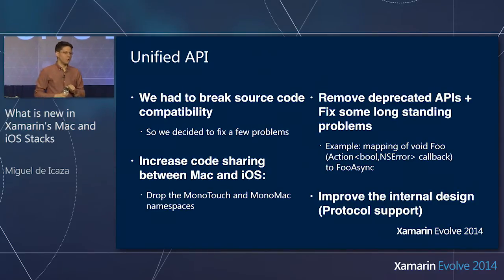And most importantly, we've added a fantastic new feature in the last year, which is protocol support. So we mapped Objective-C protocols to C# in a way that we're finally proud of and we like very much. Problem is, we can't fully support it unless we break source code compatibility. Well, binary compatibility. We preserve source code compatibility, but we break binary compatibility. So that means that you do need to rebuild. So we figured with Unified API, we're going to take the liberty of going and fixing these issues. And I'll walk you through some of these things.